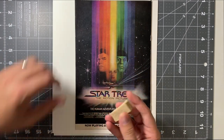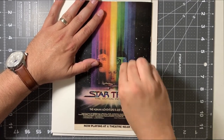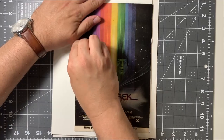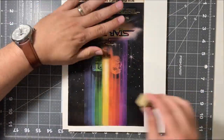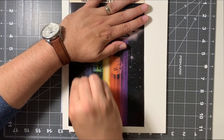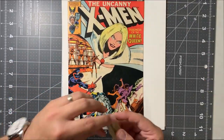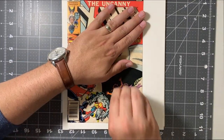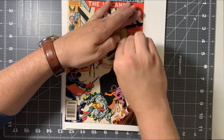We move to probably my favorite tool, which is the Absorbene Sponge. It's going to pull a ton of dirt up. You can also use it pretty aggressively as an eraser on some of the lighter colored areas on books. Say that yellow there had some dirt on it — you can't really hit it with a regular artist eraser, but you can be a bit more aggressive with the Absorbene eraser.